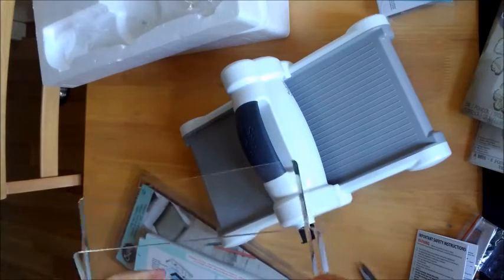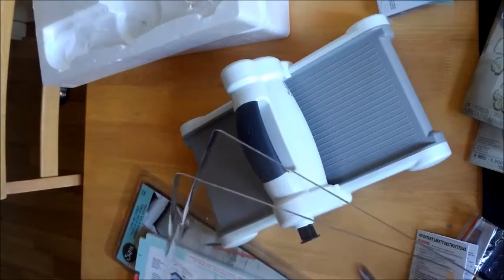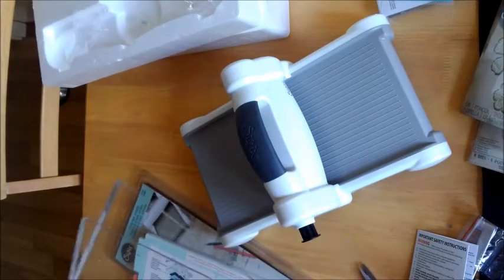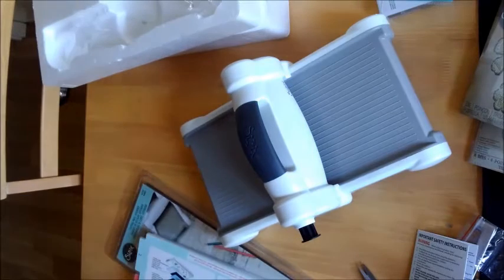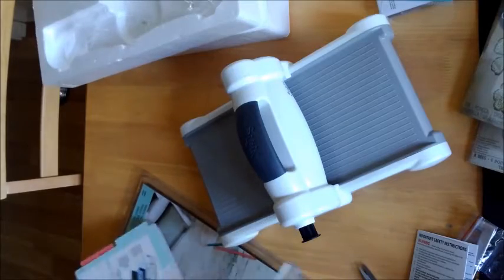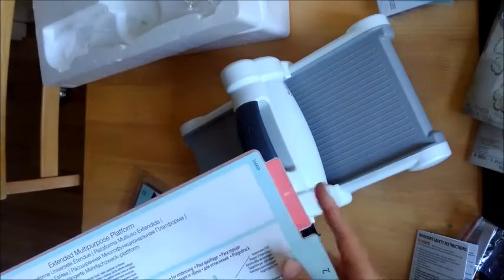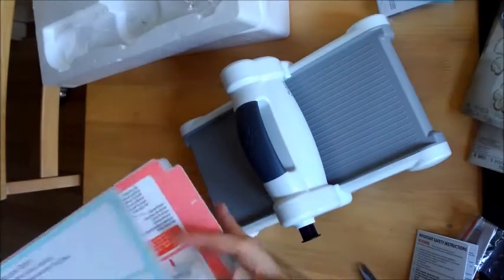I might have to put a label on them because I know that they can get warped if you're always using the same way up. So I think if I put a label on one side, then I know that I should vary which way around I'm putting them. This is the multi-purpose platform, which has for cutting and for embossing.